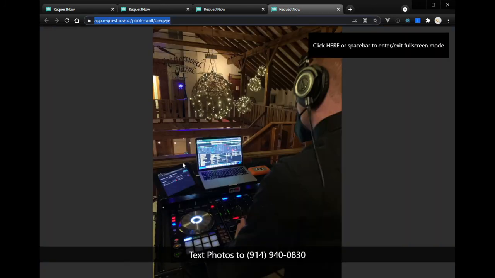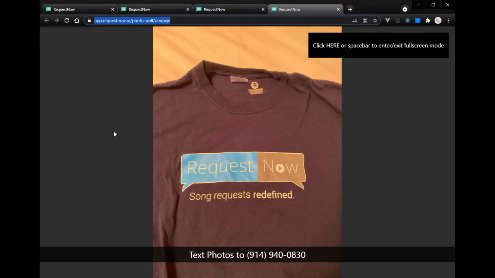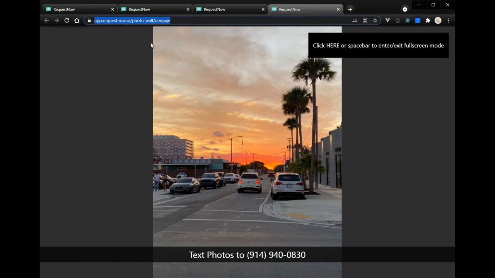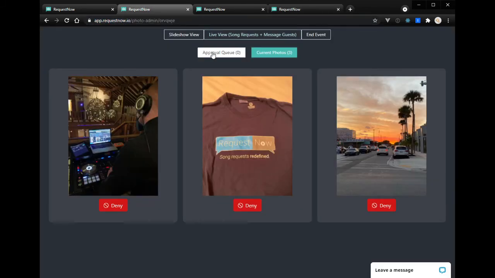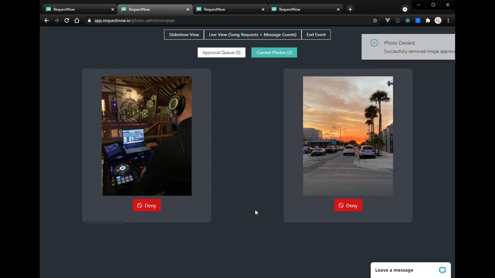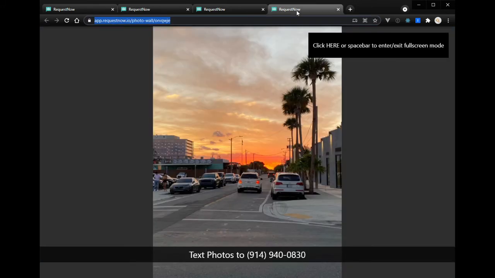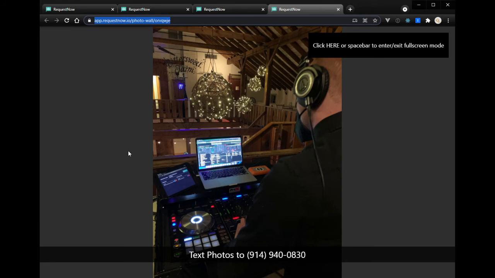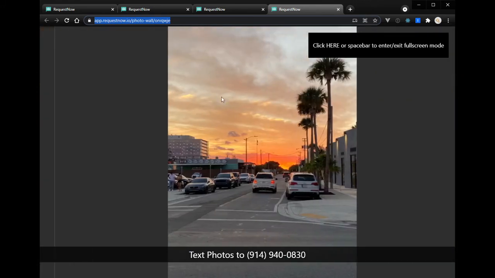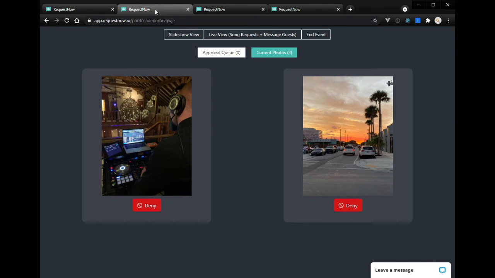And if we click this link, without us ever clicking refresh or doing anything, it should start rotating. And there you go. So now it has started the slideshow. So we should see all 3 photos now. And then let's say, all of a sudden, oh, you know what? I don't want to add this anymore. You can click this delete button. And then it should just take it out. So it looked like it kind of refreshed there. And we should just see those 2. And that's pretty much it.